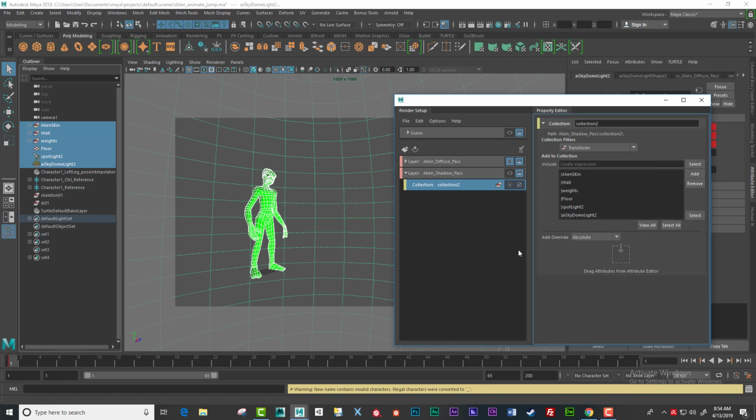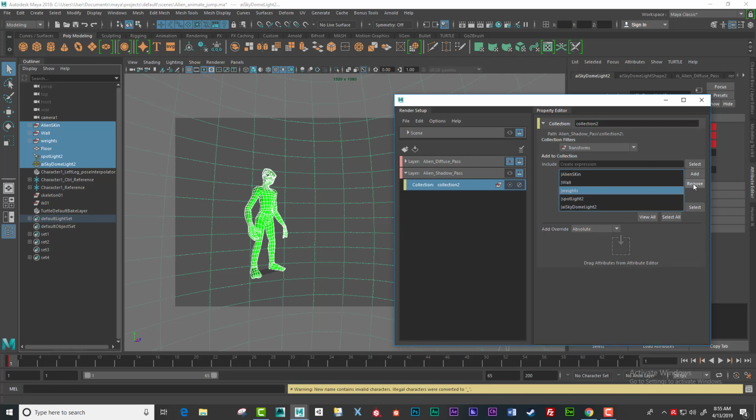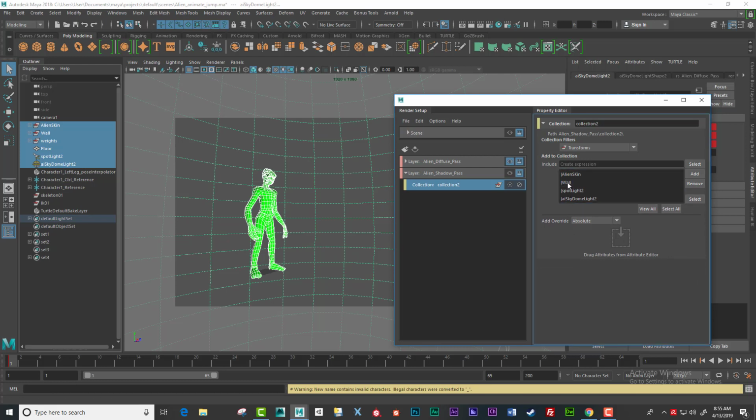Now I could separate these into, say, maybe just the shadow against the back wall, or perhaps just the floor. And you know what? We'll actually do that. Let's make this one just the back wall shadow. So I'll remove the floor, and oh, there's my wall. I'll remove the weights. So now we should only get the wall shadows.